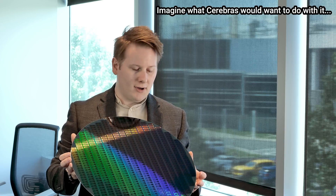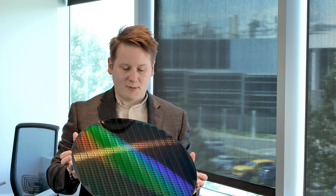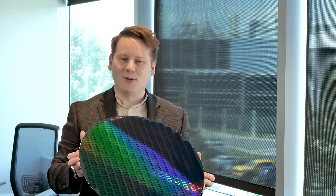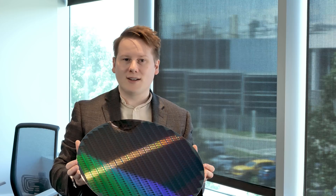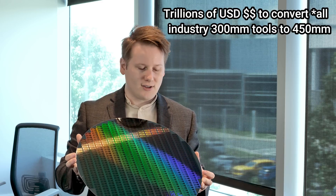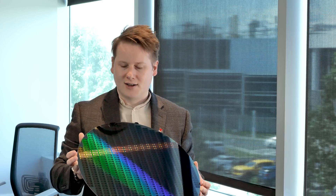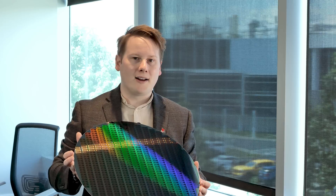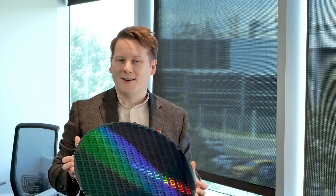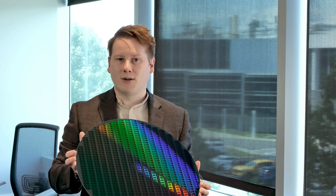Realistically, this is where the industry should be going. But the thing is, if they wanted to change today, the expertise is there — it's kind of been done, and this wafer proves it. It's a little bendier than a normal wafer. In order to transfer the market over to these larger wafers, you're talking about trillions and trillions of dollars just in building the machines to do it. All the infrastructure today is built around 300-millimeter wafers. You're going to rip that out and put in a 450-millimeter machine with no infrastructure supply chain around it? That's going to be expensive. This is why we're still stuck on 300 millimeters, and we will be for the foreseeable future.